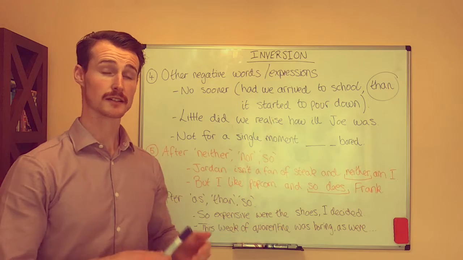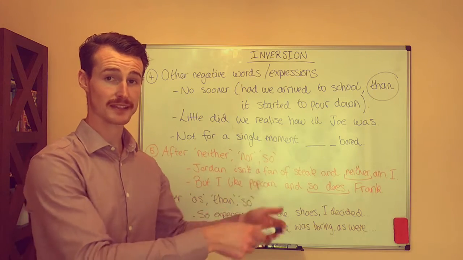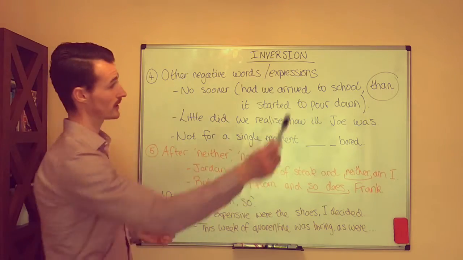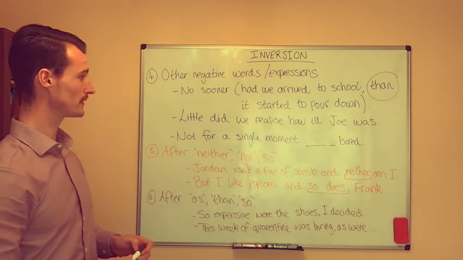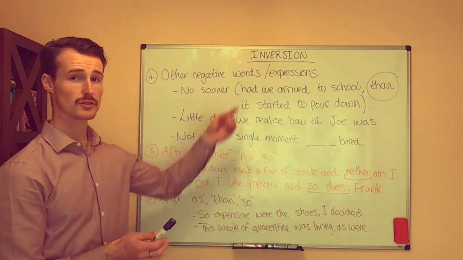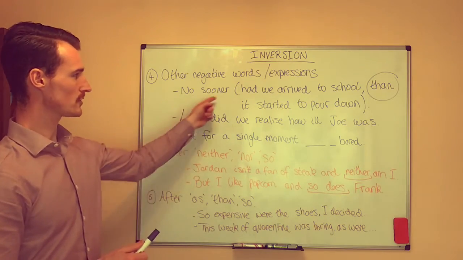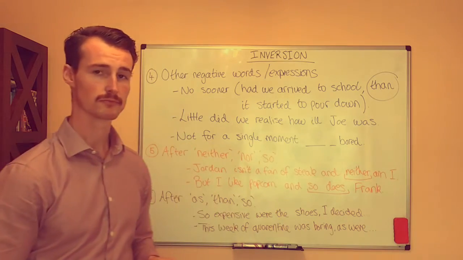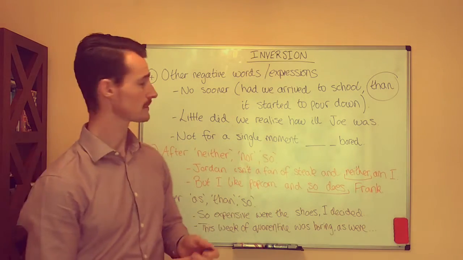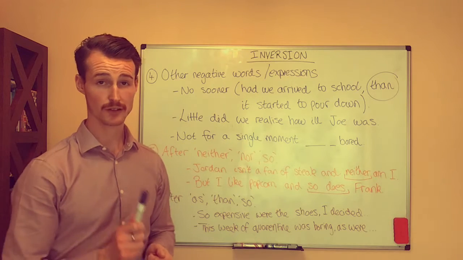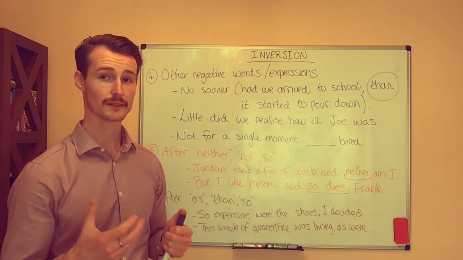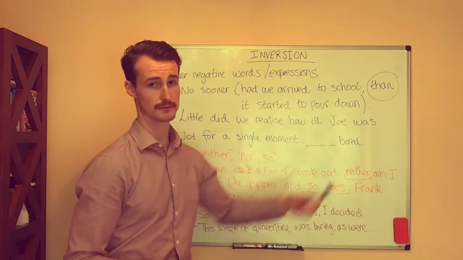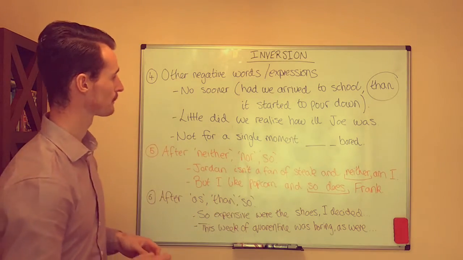I like these shoes better than the other shoes. But in terms of an inversion, we have to use than after no sooner. No sooner had we arrived to school than it started to pour down. Basically, as soon as we arrived to school, it started to rain really hard. Okay, to pour down means to rain a lot.